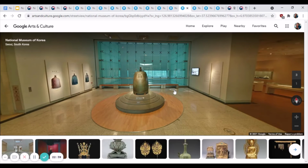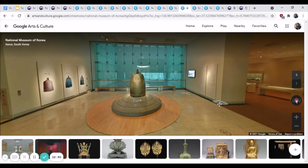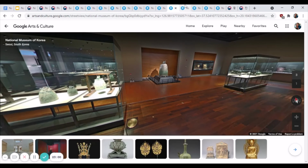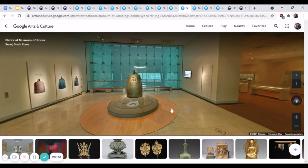And the way that I figured out that there was a renovation is because if you're going through the Google Arts and Culture, it'll pop you between the two. And so I tried to stick with the newer versions that I could find, but again, not everything is available. So you can see that this is the same as that bell we were looking at a moment ago, same exact as that one, just when they renovated, they moved it into that other space where before it was here by this big window.